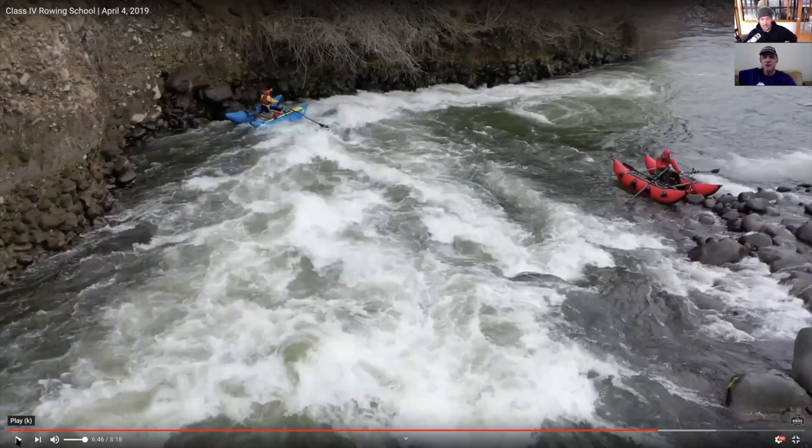So, all right. Yeah, that's a tough spot though where he is right now, especially since he can't use his left oar much. I'd like to be able to spin and point my nose and then pull off and just surf across there, or go up to the top and just reset. Probably the best at this point. Yeah, to the top of the eddy.